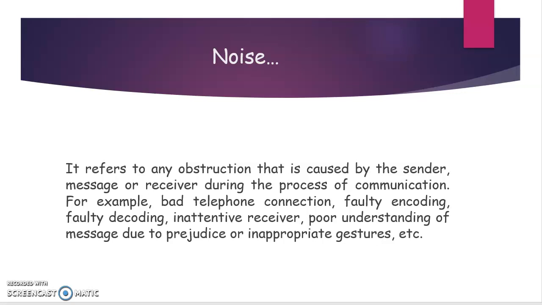Or faulty decoding, which means the sender sent a proper message, but while receiving that message the receiver got a wrong message, like he took it in some other way. At that time also this fault is known as noise. Then an inattentive receiver, when the sender is giving some message and the receiver is not attending to it properly, again it is a disturbance. Then poor understanding of the message due to prejudice or inappropriate gestures, etc. So there are various modes of disturbance, and that disturbance or obstruction simply means noise.